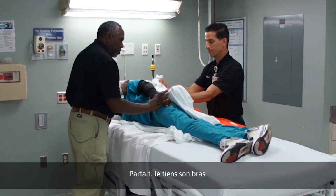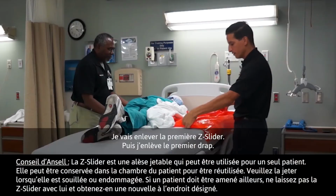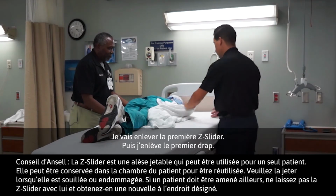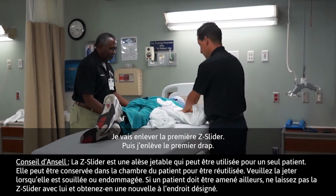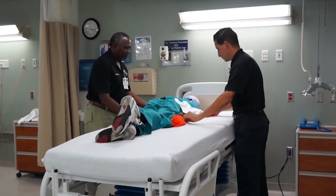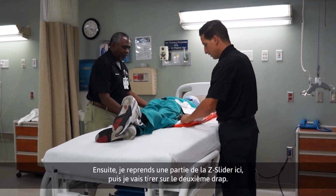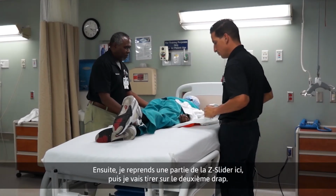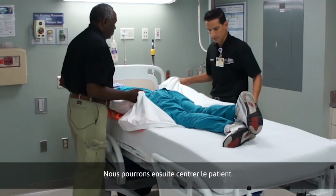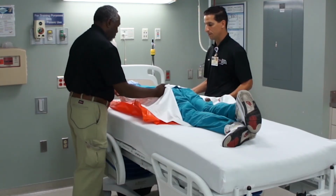Okay. Alrighty, got his arm. Excellent. I'm going to remove the old Z slider, remove the old draw sheet, straighten out some of the Z slider here, and then pull through the new draw sheet. And then we can center the patient. Ready? One, two, three. There you go.